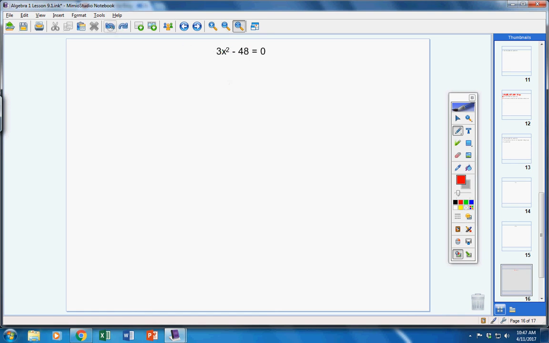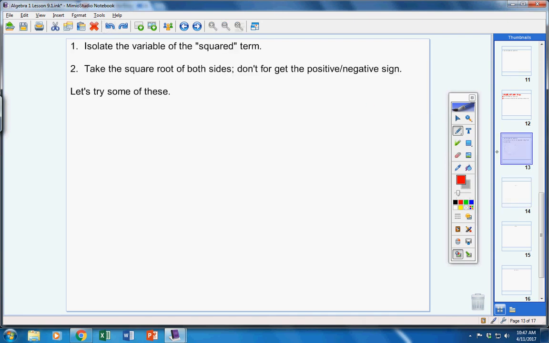Okay? So when I say to isolate the variable, I'm talking about the variable and its exponent. Okay? And look, they're already isolated. We're done. Okay? So step 1, simplify both sides. There's nothing you can do to this side, and there's nothing you can do to this side. Step 2, isolate the square term. The variable is already done. So now lastly it says, look at your steps here. Take the square root of both sides.